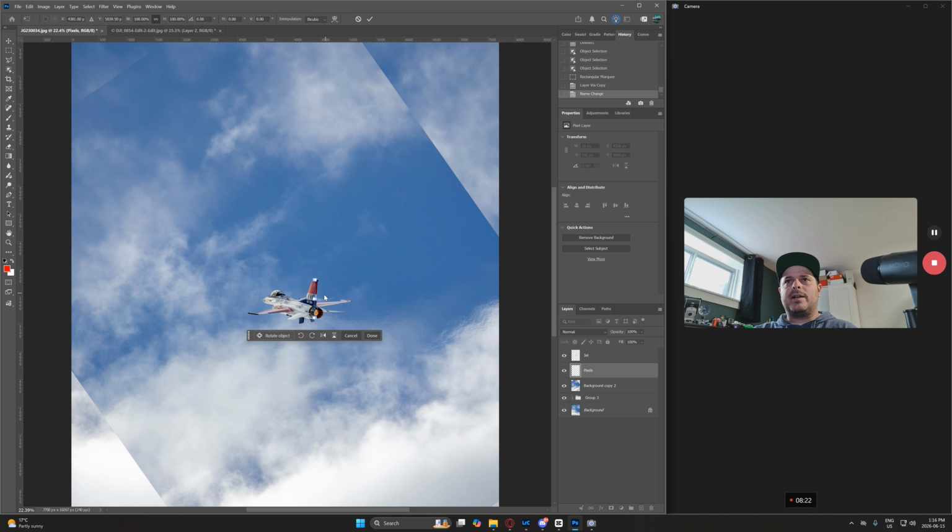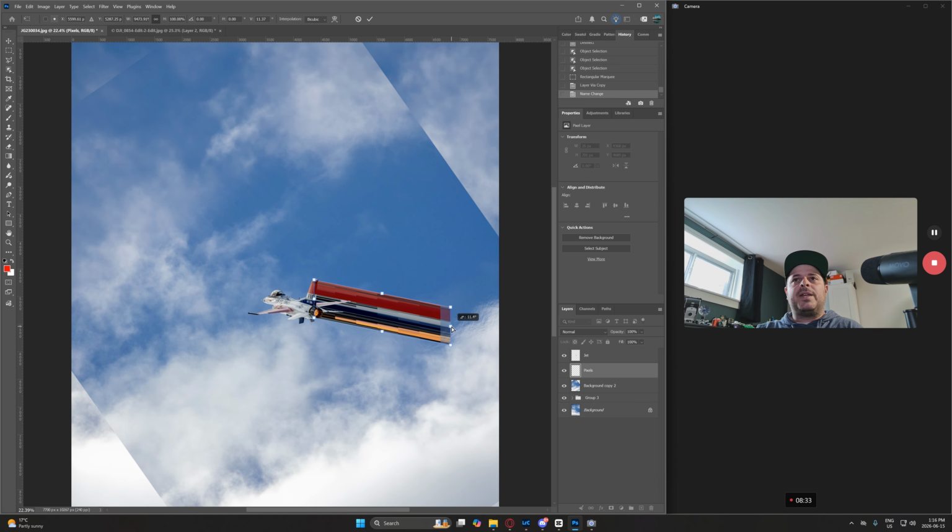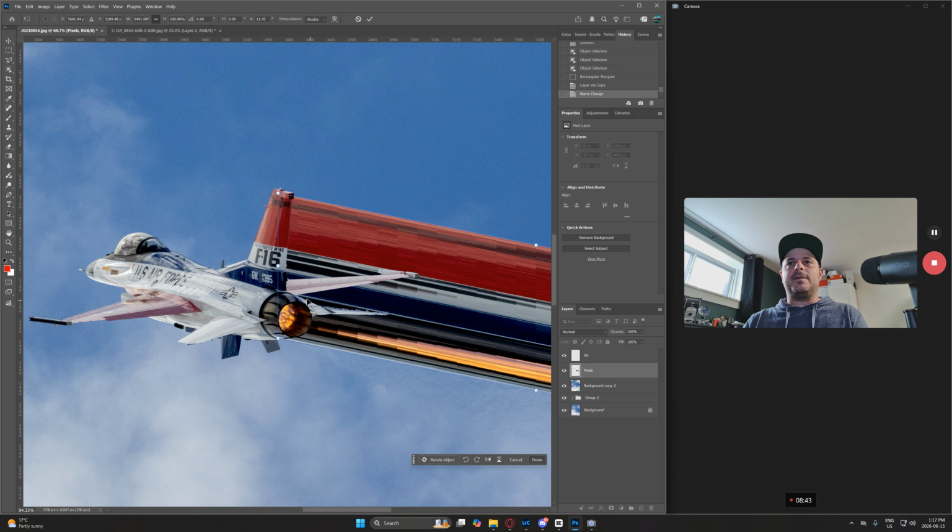I've seen some other people do that. I don't love it. In case you don't know what I mean, for example, some people are just stretching it like this, but you see how I have the tail in front. If you don't duplicate the object, it would cover it, which I don't love. I suppose if you're going with an effect, you could potentially, in this case, maybe mask the tail and the afterburner here, make the pixels look like it's coming from right off the tails, which is kind of cool. We can try that at the end if you want to see what that would look like.